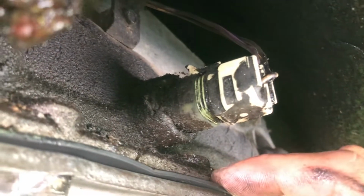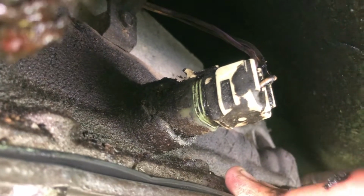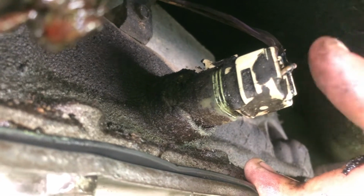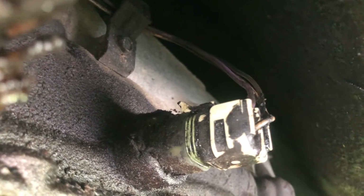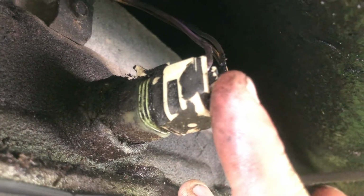So now it would be the time to decide how you want to power this unit. If you choose the vacuum operated method, you could use vacuum from your intake and make it engage at usually around 35, 40 miles an hour, which would be ideal. Or you can have an electronic switch. An adjustable vacuum switch would even work better because sometimes if it engages too soon, it'll lug the engine, and if you have a cam in it, it'll sound like crap, and it might shake the car quite violently. So this thing is absolutely bone stock. The only reason I want it hooked up is because these 403 Oldsmobiles burn enough fuel just on their own accord, right?